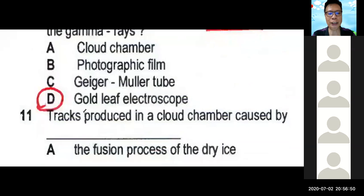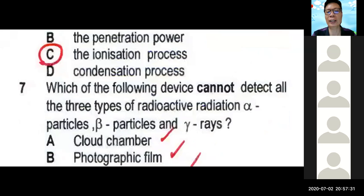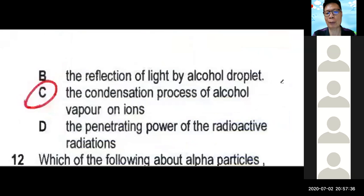The trace produced by a cloud chamber is caused by what? Just now in the cloud chamber, you saw the smoke, right? The cloud smoke produced is because of what? Lim Yok Lee, number 11, the cloud chamber produces what? I think C. Yes, correct. C, condensation. It is the condensation process of the alcohol vapor on the ions. When the alcohol vapor condenses on the small dots, it forms the smoke.